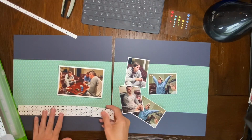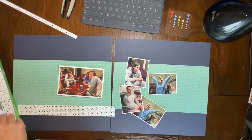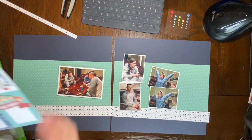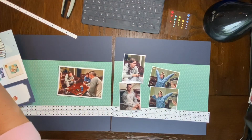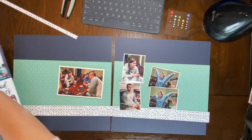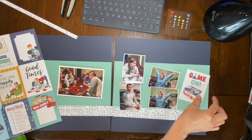So the rest of the papers I will be using are pattern papers from this really great Cartabella line. I'm using this Tone on Tone Aqua. It is so gorgeous. Tone on Tone Aqua for the largest piece of my background, I guess. I'm adding in a couple levels, lines of the dice on each side.